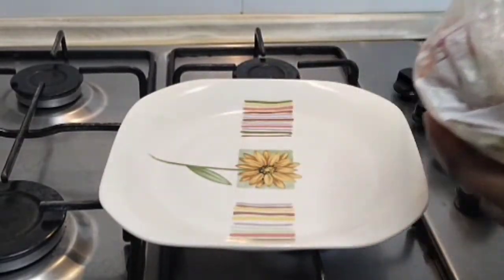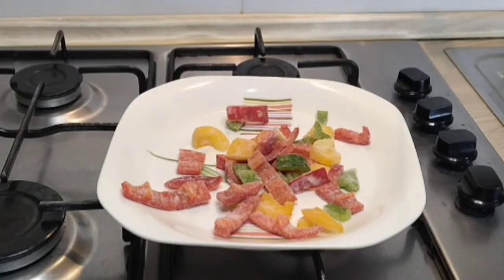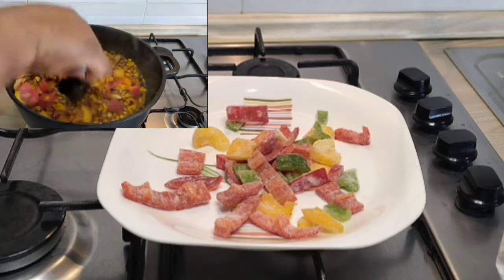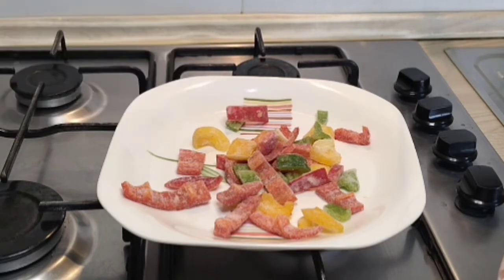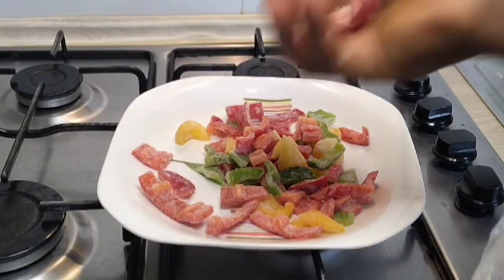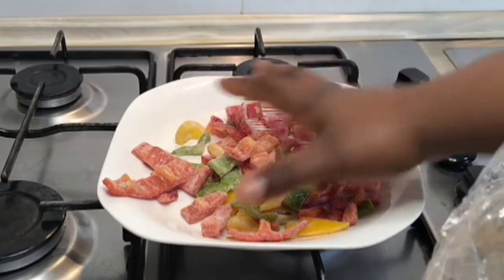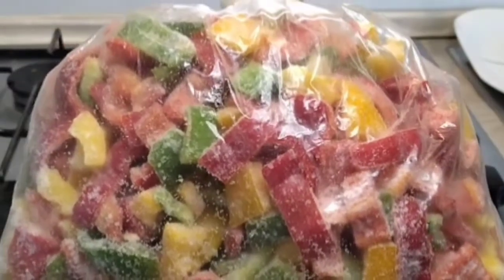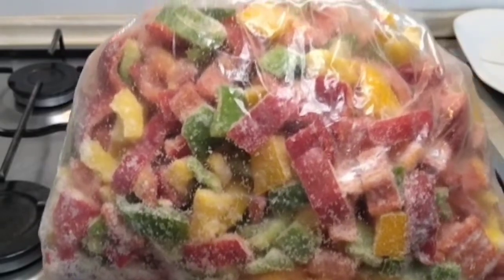If I want to cook noodles now, I will not be struggling to cut anything. You saw in my beans and corn porridge video how I used the frozen bell pepper — it had been sitting in my freezer for weeks, even months, and it was perfectly fresh. I sliced them in the sizes I want, some very small, just however you want it. Slice it, put it in the freezer, and forget the rest. Just use it whenever you need it. You can leave it there for months — nothing spoiled, nothing broken, everything is intact.